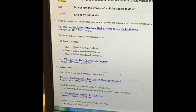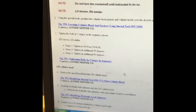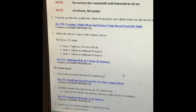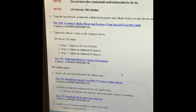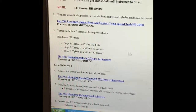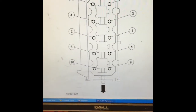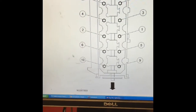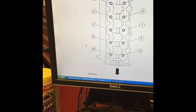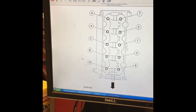All right, here we have the on-demand 2008 F-150, 3 valves. There you go, first stage, 30 foot-pounds, second stage, 90 degrees, third stage, 90 degrees again, and always following that same bolt pattern. Same bolt pattern that I showed you in the other picture. Might be able to send you guys these diagrams or anything like that. If you guys need help, just ask. Hopefully I can get to your comments and send it out to you.